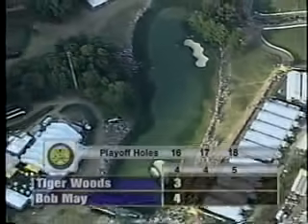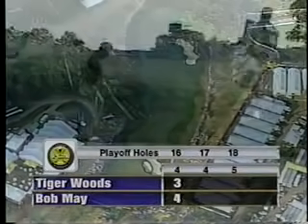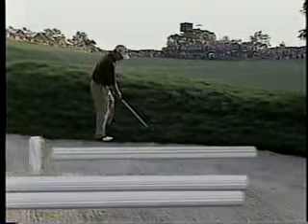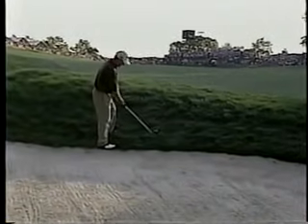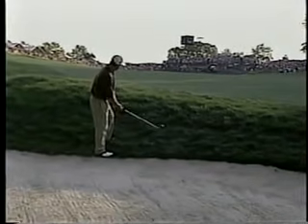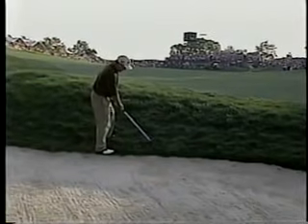Interestingly, Peter, he has not gone over to see what Tiger's situation is. Even though this is in some fashion match play, he is playing himself and the golf course. He's going to play the right shot — that's what you have to do. He's going to try to recover to the right side of the green just as he did previously. He's got a nine iron and he's going to try to just hack it out and get a low runner up there.